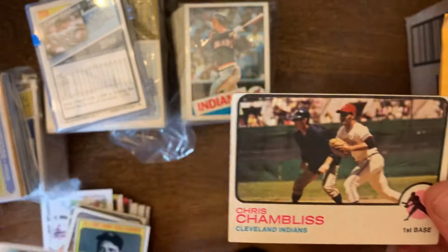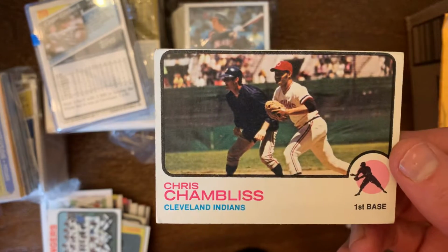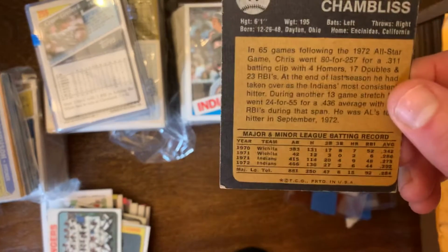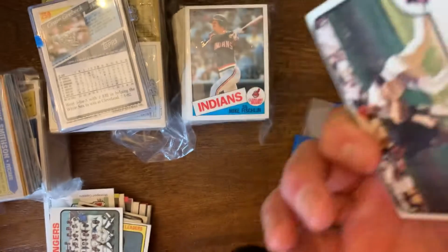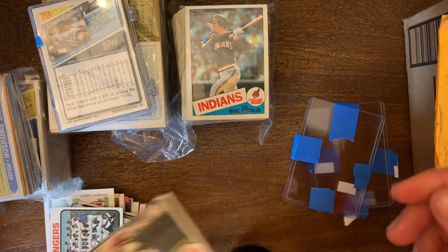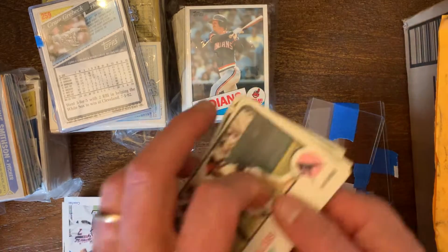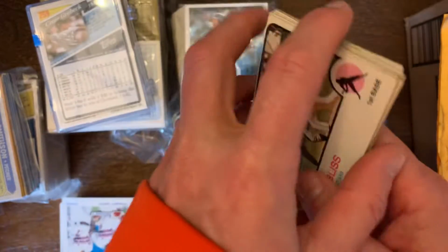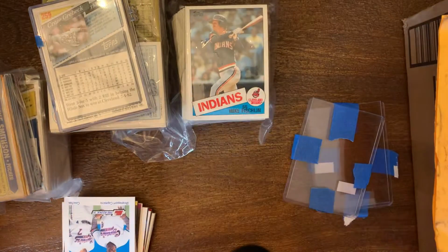And then you got the Texas Rangers team, and then a nice miscut on the Chris Chambliss. It might be close to his rookie. Ooh, second-year card for Chris. But again, miscut. But again, I think this was only like a couple of bucks, so that's why I went for it. But always cool to get some vintage cards. You know, they're getting harder and harder to come by.